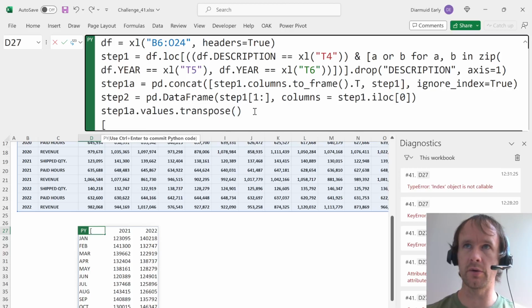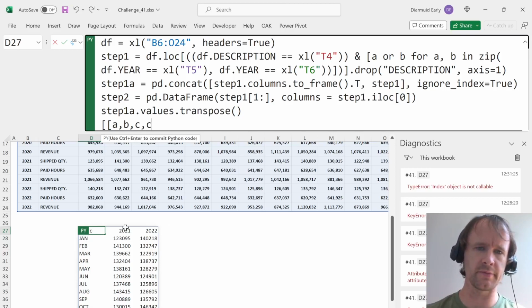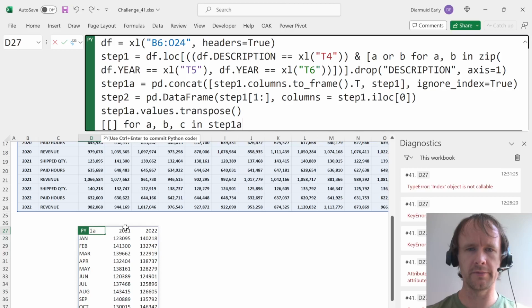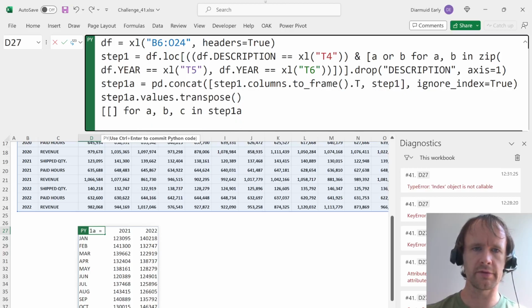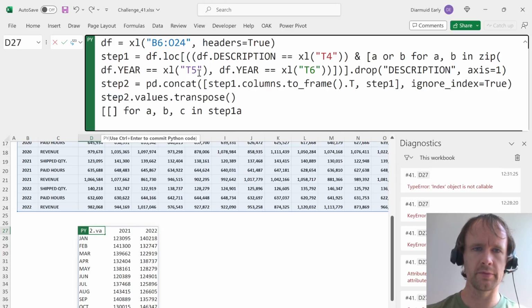So let's go A, B, C, and then what I want is year over year, which is C. So basically my idea is I'm going to, well, actually, let me just write it out. So let's do something for A, B, C in step 1A. Sorry, I don't need step 2 anymore, so I guess I can now just rename step 1A to be step 2.